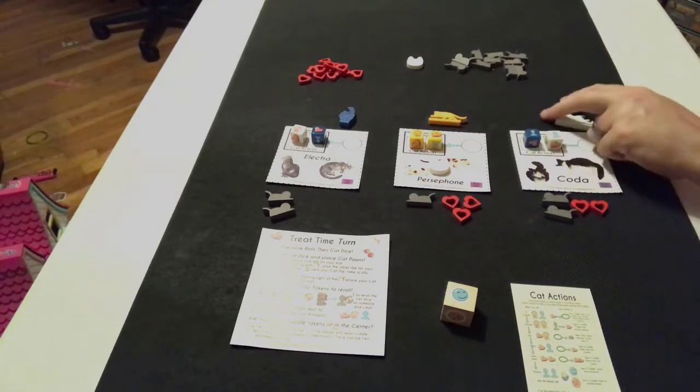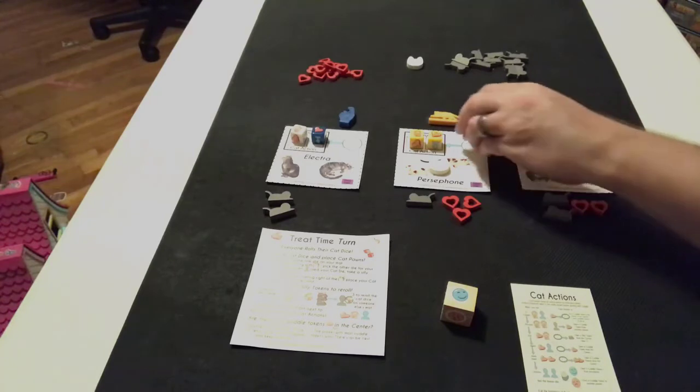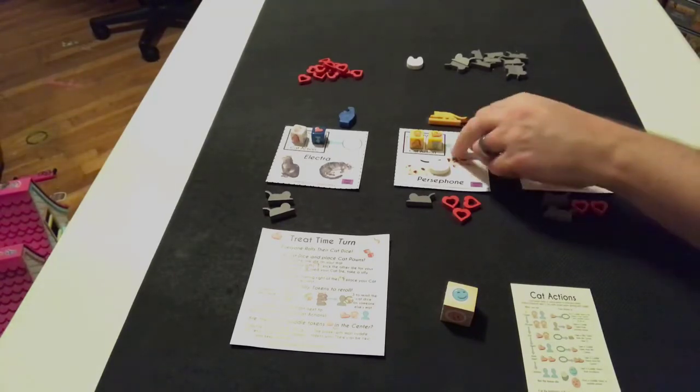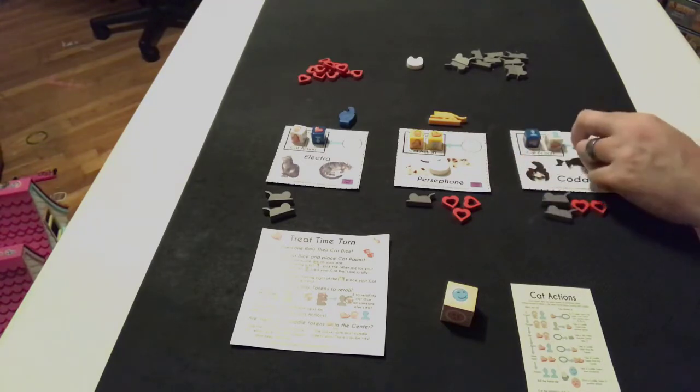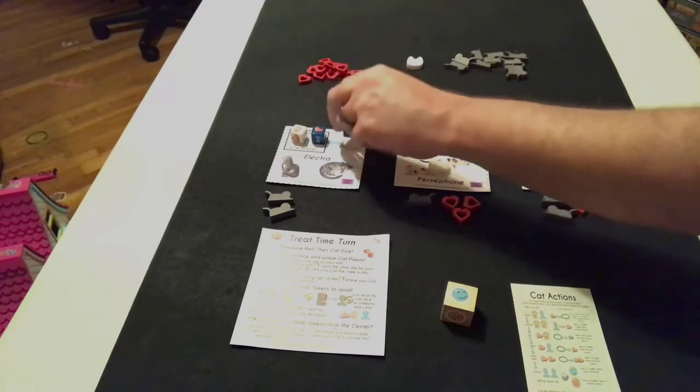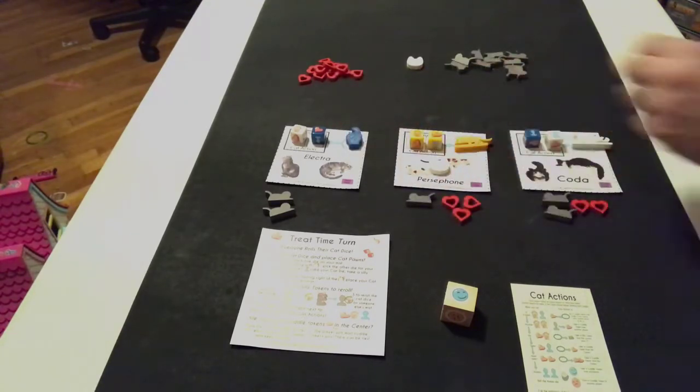So white would be first. They get to select which one they would like to go to. No, they're not going to pick that one. They're actually going to pick their own. So they'll go here. Then blue, it doesn't matter. They're the same. So everybody's going to pick their own this time. All right, then we're going to resolve.